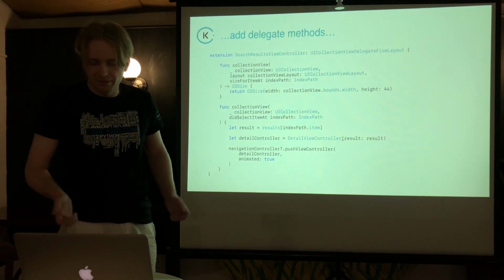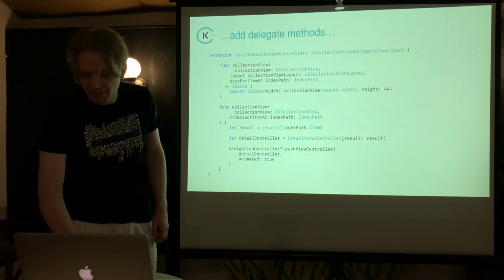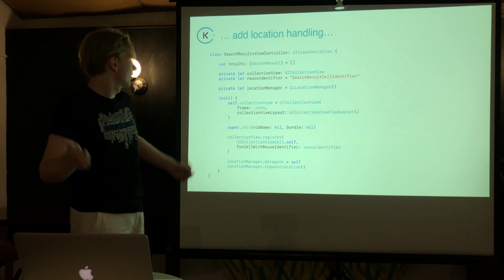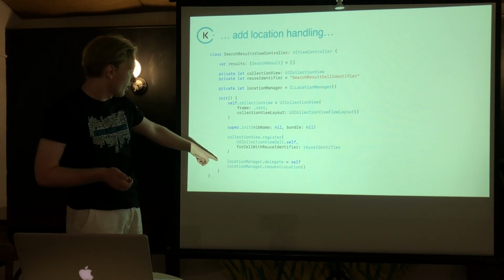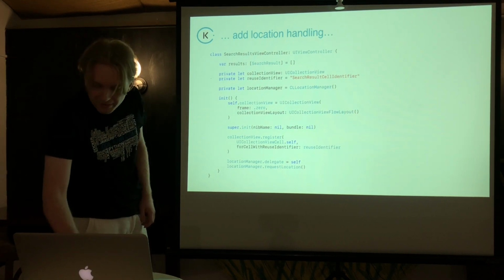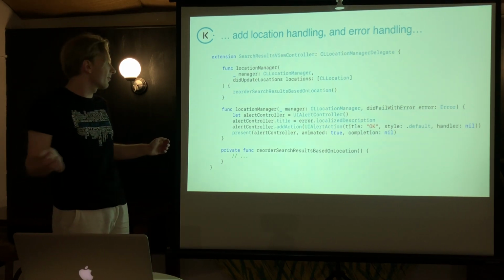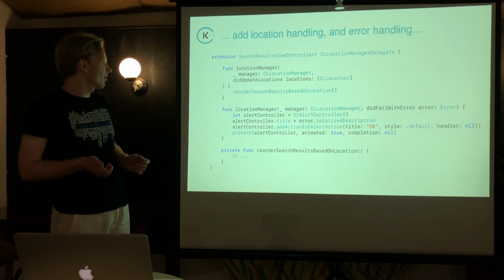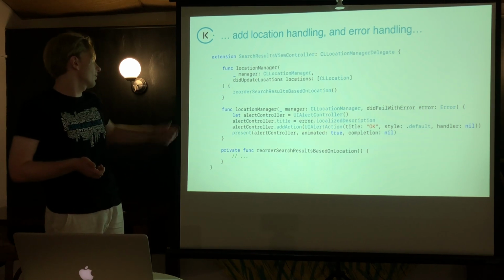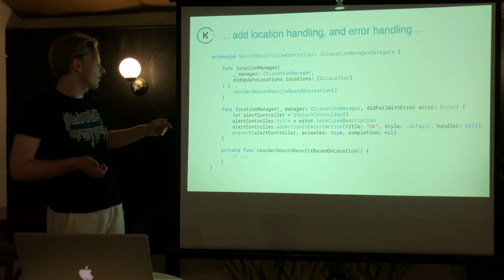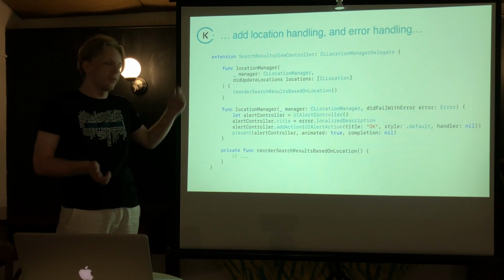So you create a location manager, and you of course make yourself the delegate, and then you implement more delegate methods, everything in the single file, and when you get the location, you reload the search results, and when you get an error, you show it to the user.